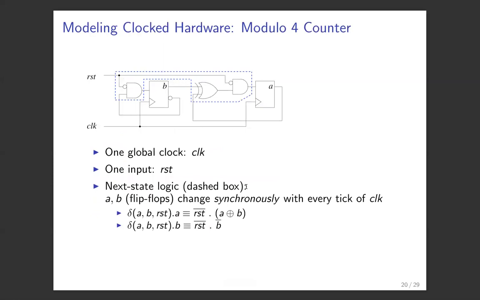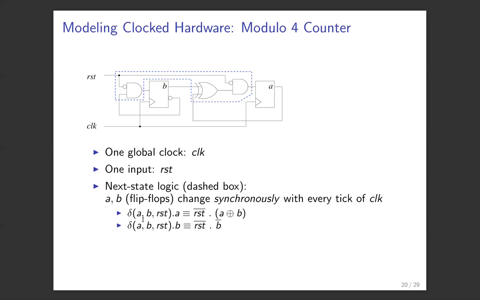Yeah, and then we were talking about modeling this clocked hardware. Here, the state variables are the state holding devices, the 2 bits of this register or flip-flop, A and B. And reset here is an input. We are throwing away the clock by making each transition correspond to the state changes corresponding to 1 tick of the clock. Okay, so the next state for this system is a function of the current state as well as the input, and that's what is given here by the delta function.